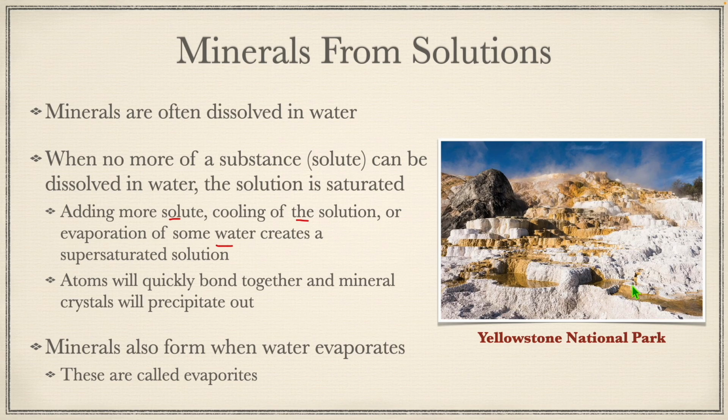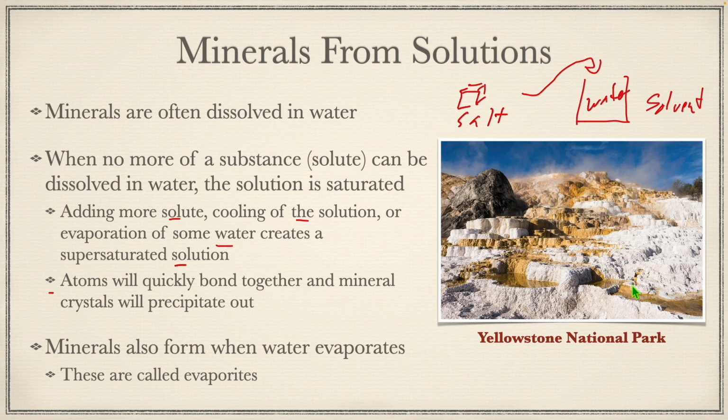Those all would create a supersaturated solution, at which time the atoms are going to bond together and then mineral crystals are going to precipitate out. So I guess I should talk a little more about solutions. A solution is if you have your solvent, which is usually water, then you have your solute, which is what you are dissolving in it. So maybe that is salt. Okay, so if you put the salt in the water, the salt is the solute, the water is the solvent.